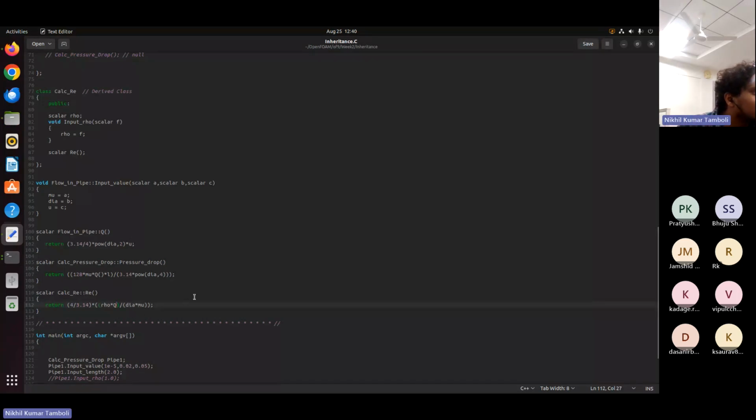So it is not recognizing what q is. It's a function.